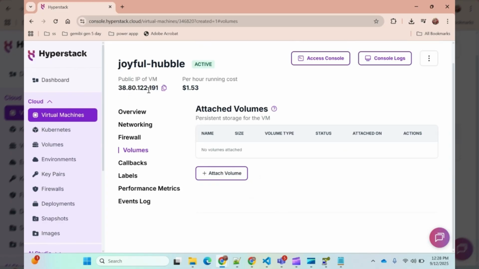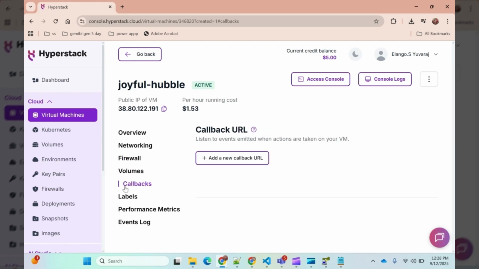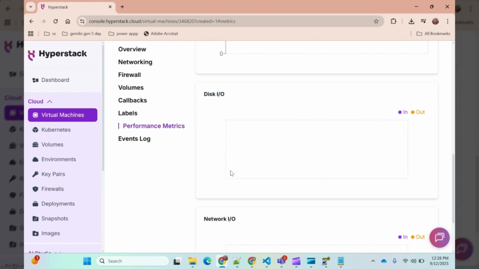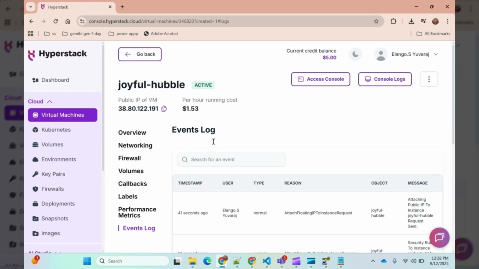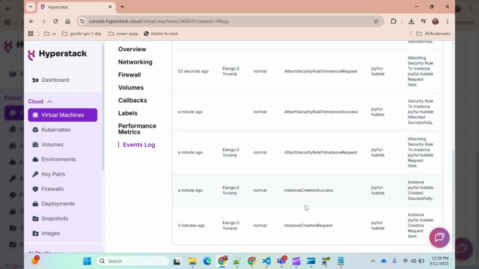Volumes. The public IP address is added now. Before it was private. I enabled the public, so it comes with a public IP address. Then the performance metrics, event log. See, all the information is available here.